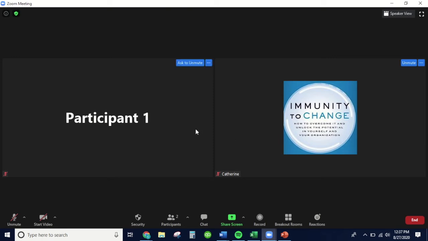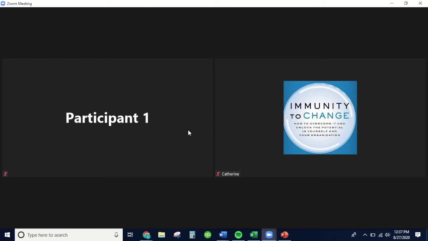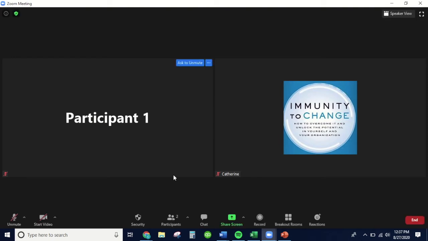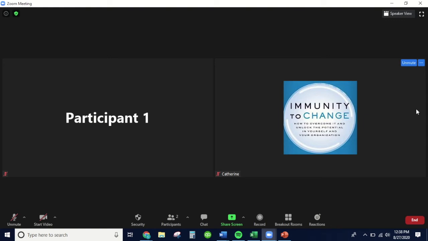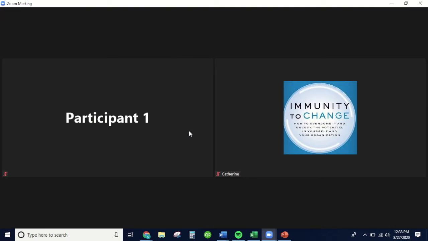So right now I'm in something called Gallery View. You can see I've got 2 participants up here on the screen. If we had, say, 4 others in the program, there'd be 4 other tiled images under here. As more people arrive to the program, there'll be a big blue arrow that appears on the right-hand side of the screen where you can page through all of the wonderful different faces. So this is the gallery view, sometimes called the Brady Bunch view. When you get more people on the Zoom, you'll have that tiled look. We tend to use this in small group breakouts so you can see everybody's face, and perhaps in some of our smaller programs as well.